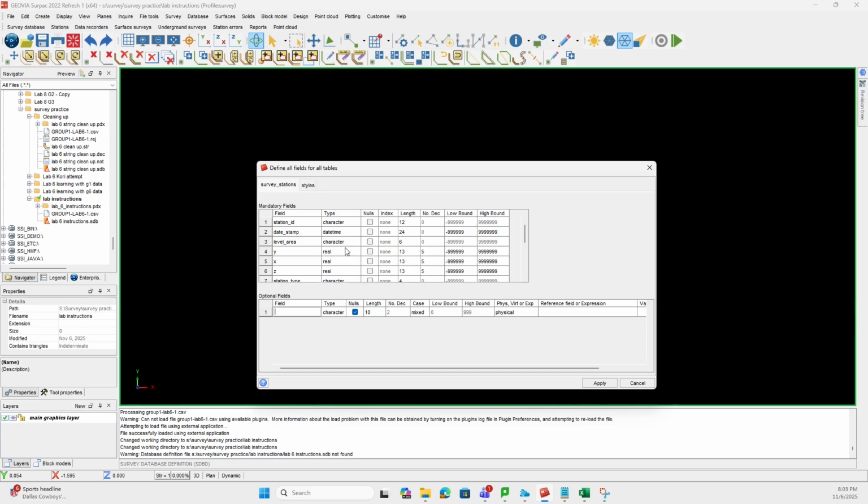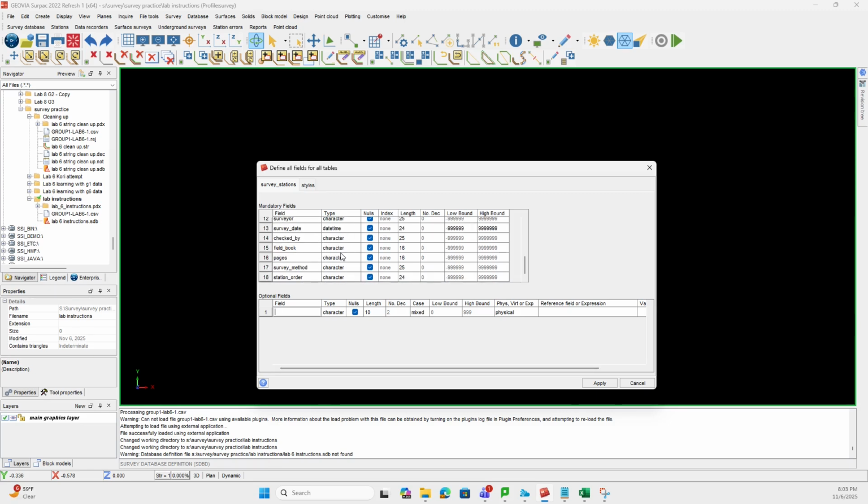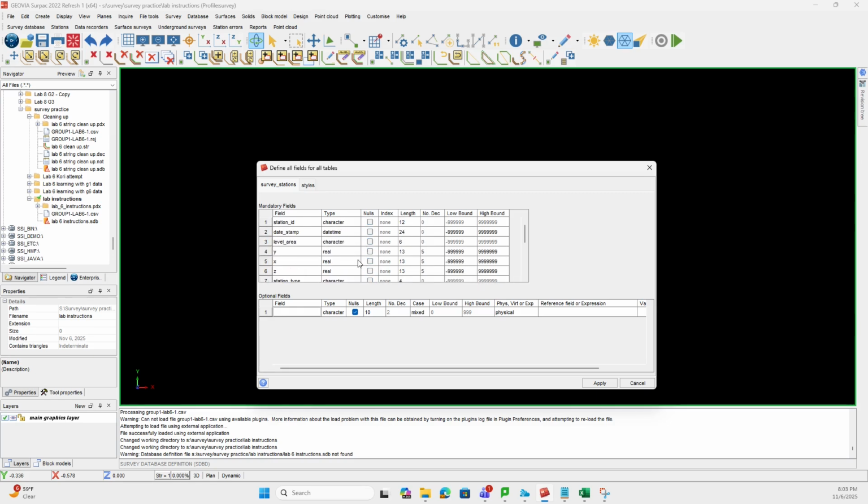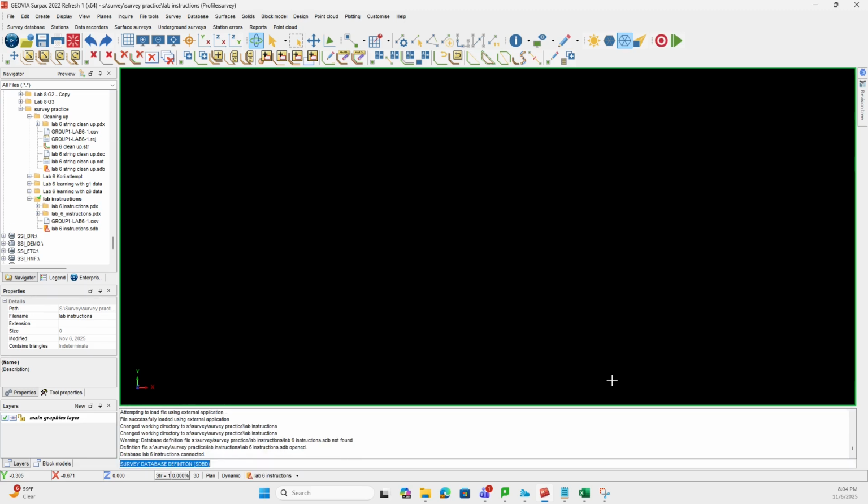This will basically define how it'll get your values from your CSV file. This nulls column just means that there are going to be areas that have zeros. Don't click on that, as that'll get you errors when you bring it out. And this just means that we don't have a station FR, no Z-floor, none of this stuff. That's why there are nulls in that, versus here where we do have a station ID, a date stamp, a level area, your YXZ, so that's going to be your northing, your easting, your elevation, and then station type, and that's the surface. That's in your CSV file.